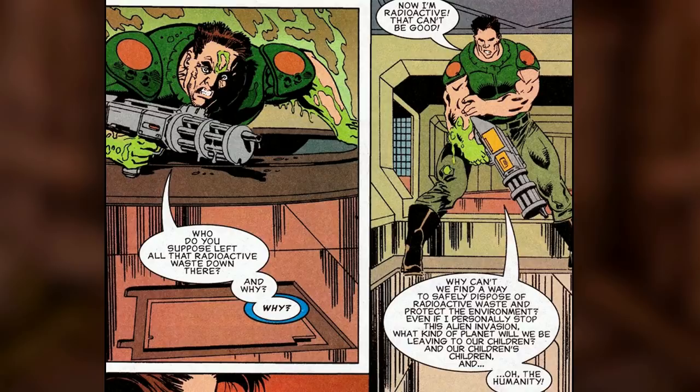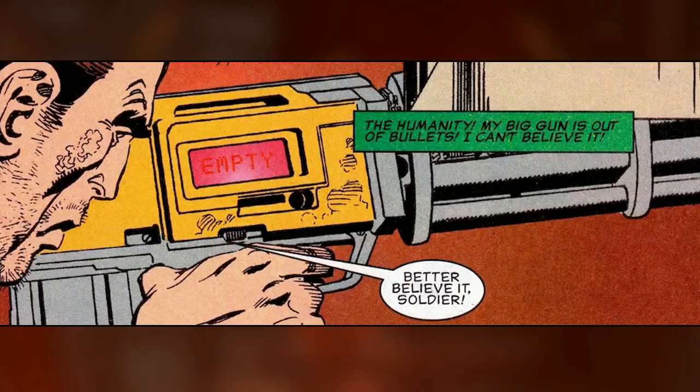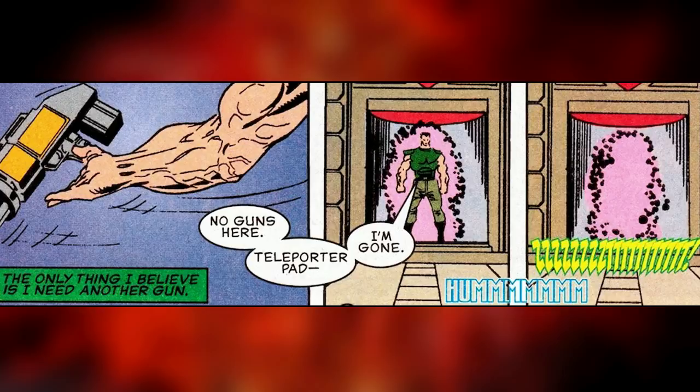Why can't we find a way to safely dispose of radioactive waste and protect the environment? Even if I personally stop this alien invasion, what kind of planet will we be leaving to our children, and our children's children, and, oh, the humanity. The humanity! My big gun is out of bullets! I can't believe it. Better believe it, soldier. The only thing I believe is I need another gun. No guns here. Teleporter pad. I'm gone.